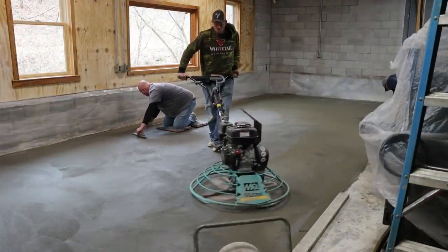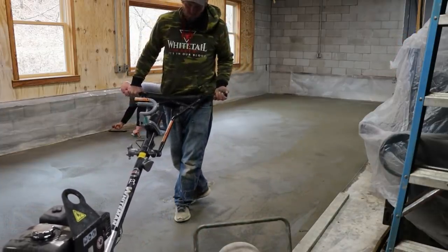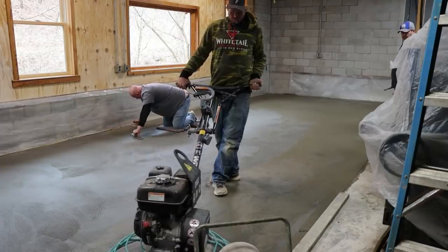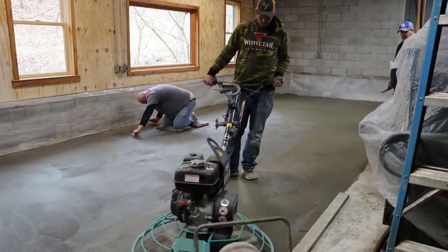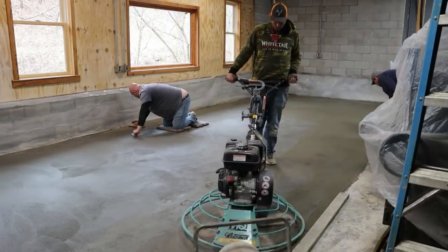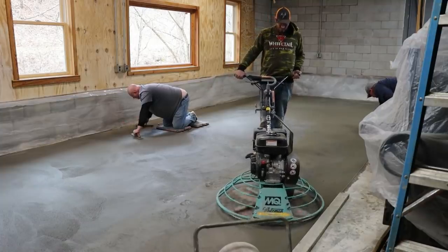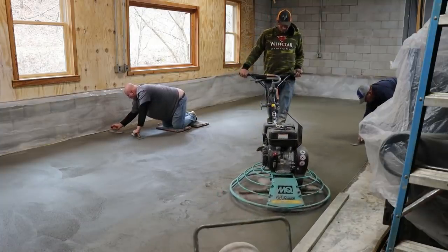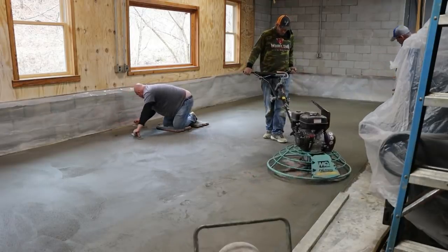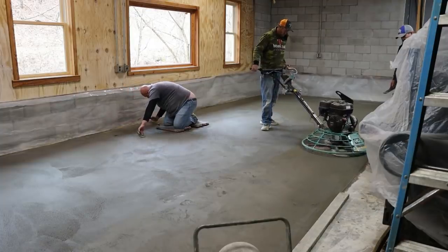So they were pretty particular about when they first put this power trowel out on the surface of the concrete. It has to be a certain stiffness in order for this thing not to sink and just make more work for you for finishing. So when they brought it on there, how they used it on the surface, it was all choreographed and thought out, of course. It's not just set this machine on there and randomly go over the surface until it smooths out. There was definitely a lot more to it than that, and it was a learning experience to watch them run this machine and the process that they did in order to get it to a good finish.